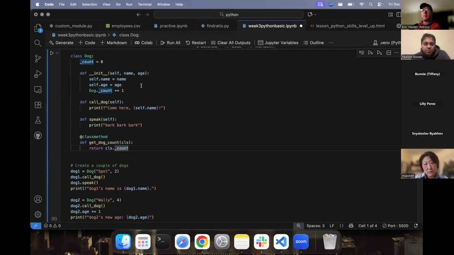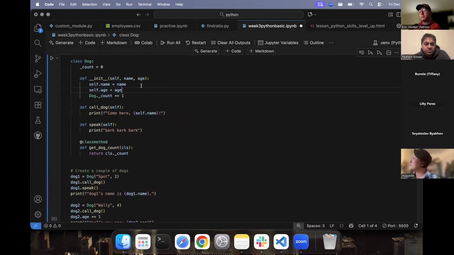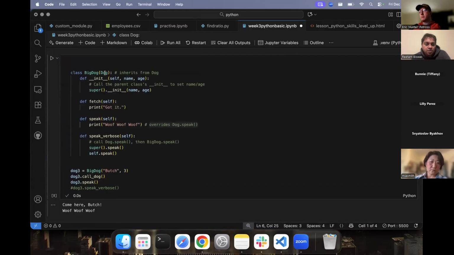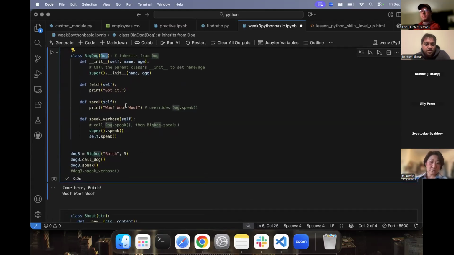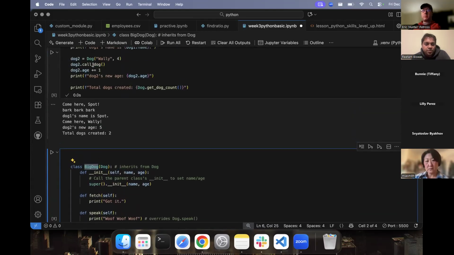Immutable, yes. I mean, we can modify the parent class anytime we want. But one thing to keep in mind, once you have something changed in the parent class, that's going to reflect in all inherited classes, because these inherited classes are holding the same properties of your base class.